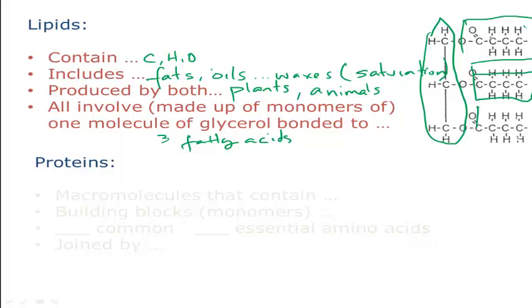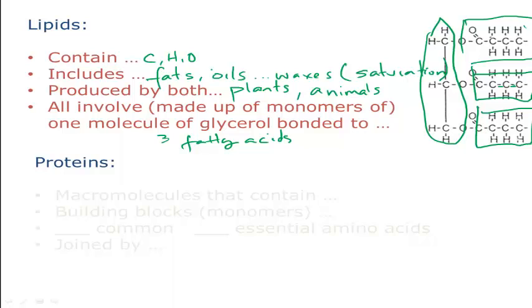The thing I was mentioning about saturation just refers to these carbon-to-carbon double bonds. If they're all single bonded, then we would say they're saturated. If there's any carbon-to-carbon double bonds, then we would say they're unsaturated. Unsaturated means you can add more hydrogens to them and actually break those double bonds.